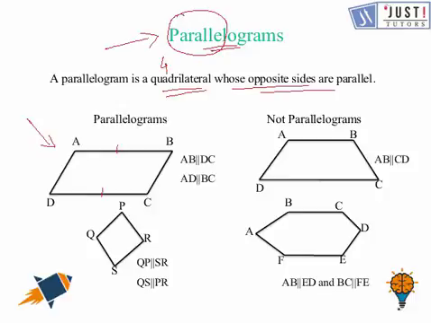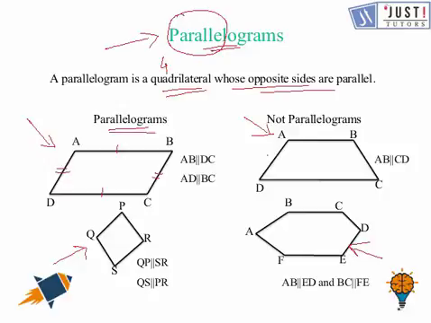They are opposite, and if the other pair of the parallelogram is also parallel, then only can we consider it a parallelogram. Now if we consider this diagram, here AB is parallel to CD, but AD is not parallel to BC. So we cannot say this is a parallelogram. Similarly, here are two more examples for you, PQRS and ABCDEF. For a parallelogram, all the opposite sides should be parallel. If they are not parallel, then we cannot consider it a parallelogram.